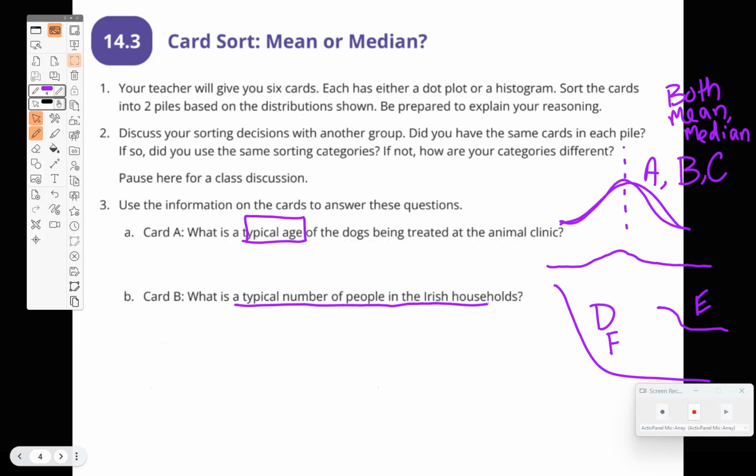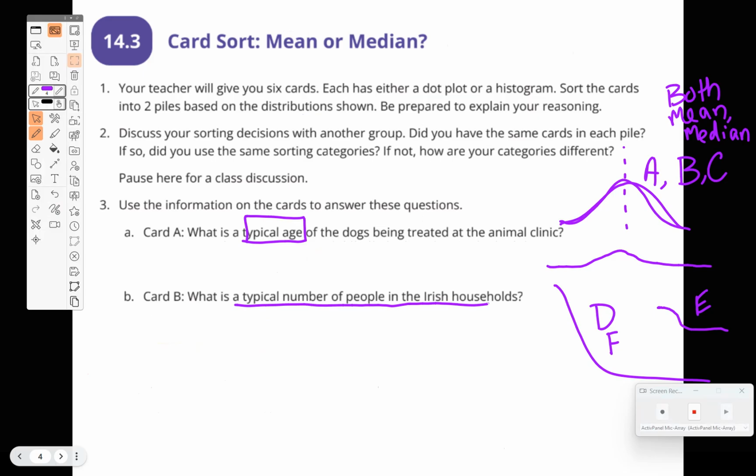Isabel, what do you notice about my mean and my median? They're both 5. So would both the mean and the median and just looking at the data be a good typical description? They both are 5. All 3, if you just looked at it, if you said the mean, and if you said the median, they're all 5. Excellent. What about the next one?